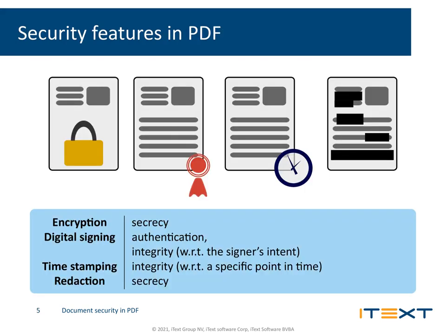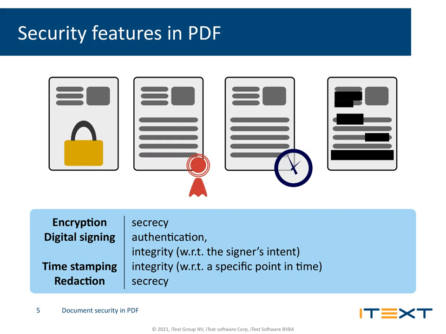So now, how does all of that apply to PDF in particular? PDF has multiple features that support various subsets of these aspects that I just discussed. The first and most obvious one is PDF encryption. That serves the secrecy aspect of document security, as the name pretty much implies. Then the second aspect, which is actually what most of this talk is going to be about, is digital signing. That one provides both integrity and authentication.